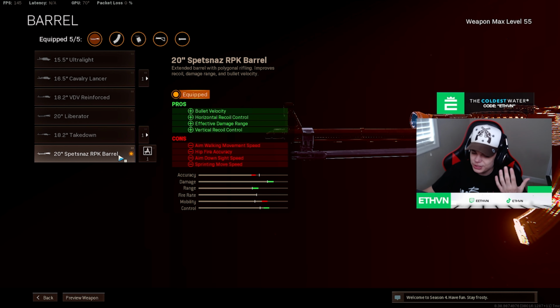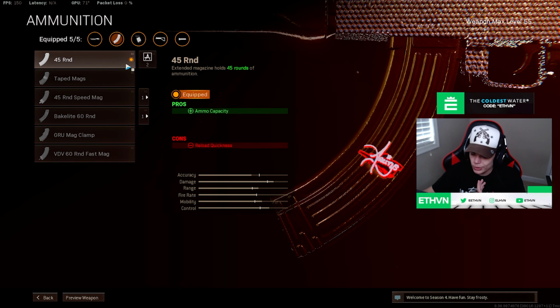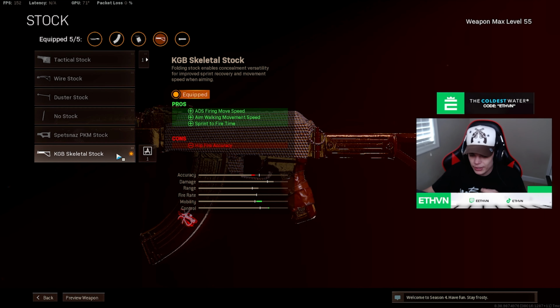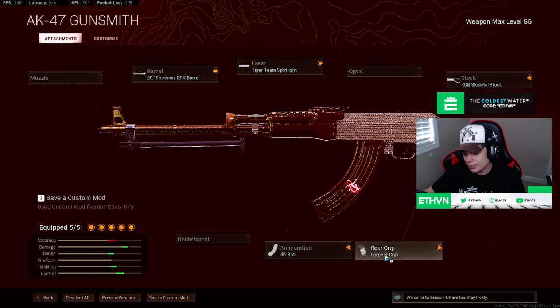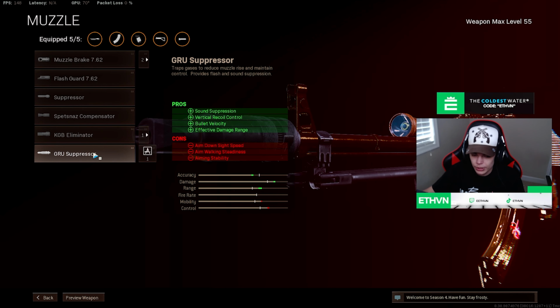Alright, so the first statue, you always get to run the Spetnaz RPK barrel. It just has so many pros, bullet velocity and recoil control and effective damage range. The laser, you're going to be running the Tiger Team Spotlight. This is probably my all-around favorite attachment on every submachine gun for Cold War weapons. Then you want the 45 round, more ammo, it's just fire. Then you want to run KGB Skeletal Stock. And lastly, I personally chose the Rear Grip Serpent Grip, but you can either run a suppressor, the GRU.